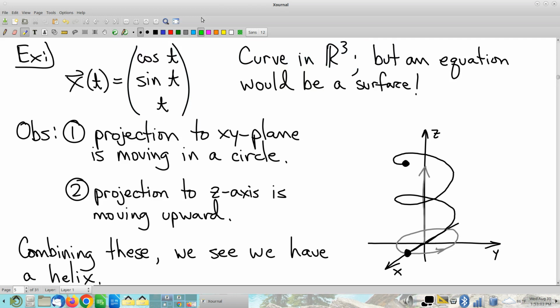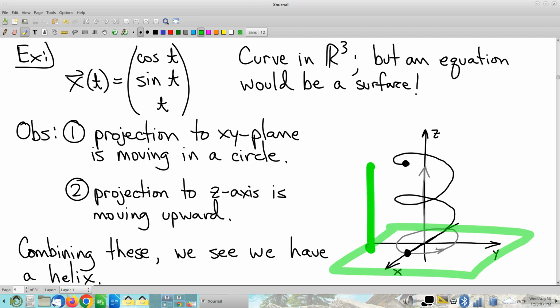I'm going to start by thinking not about the curve itself, but about the projection of my mystery curve into the xy plane. And the projection into the xy plane, of course, is going to be determined by just what the x and y coordinates are doing. Basically, notice this projection says just ignore z, throw away the z coordinate. And so I have.